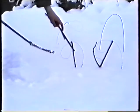The third set here is just a simple set pin or peeler, whatever you want to call it, just inserted into the ground in a wire loop, and you can just stick a poke stick in underneath the snare loop and wire it to a brick.